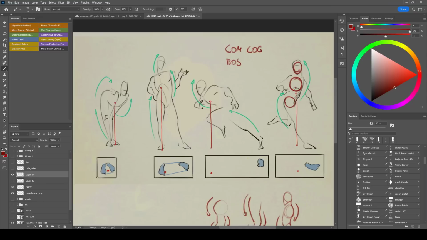So we always want to have an idea of where those three main volumes that we discussed earlier are, so that we can identify where that center of mass would be located. If my chest is slightly tilting to one side, then my center of mass will also move to that side where the chest is tilting. Now, why is that center of mass, or center of gravity, so important? Well, this is the thing that's going to decide whether or not your character is standing in a stable position or an unstable position. In other words, if they're standing still or if they are actually moving.